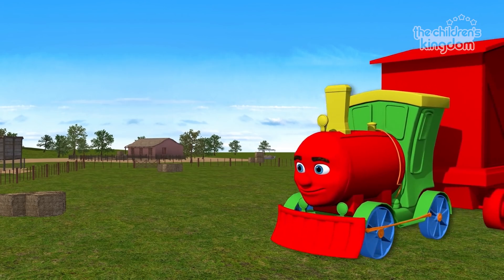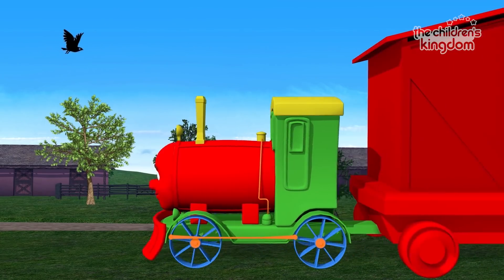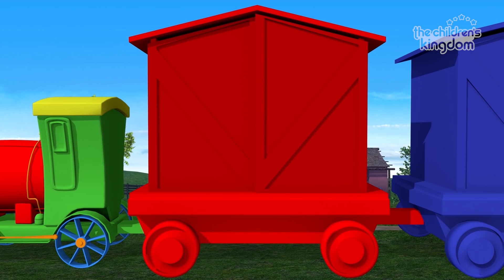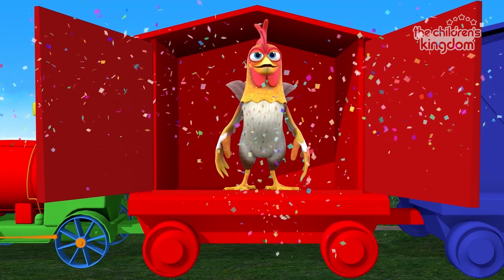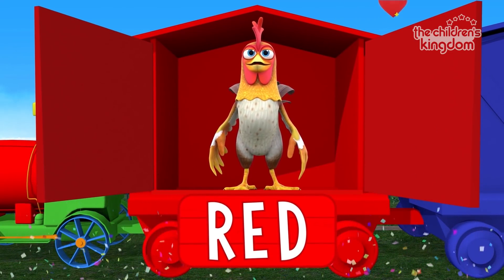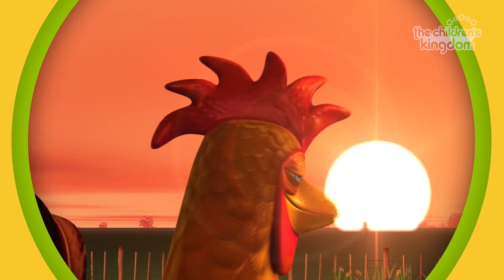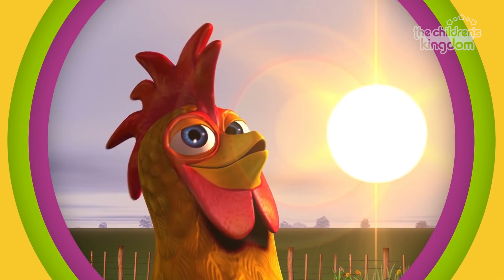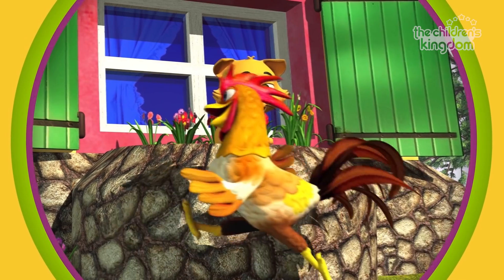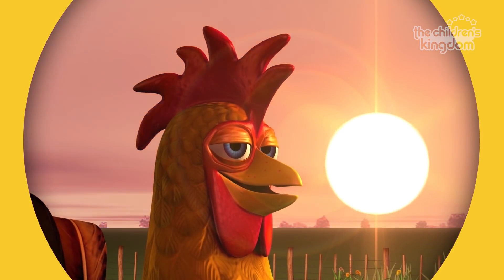Hello, boys and girls! Are you ready to play and learn together? Let's begin! First wagon... One! Red! It's Bartoleto the rooster, and it is on the red wagon! Bartoleto was a rooster on a quiet little farm. When the sun came up, Bartoleto crowed like this: Woof! No, Bartoleto, that's a dog!